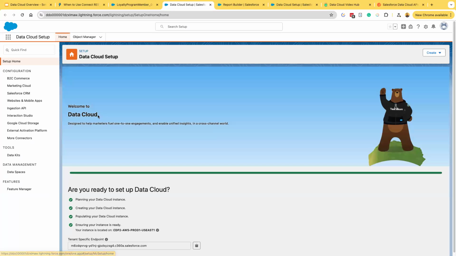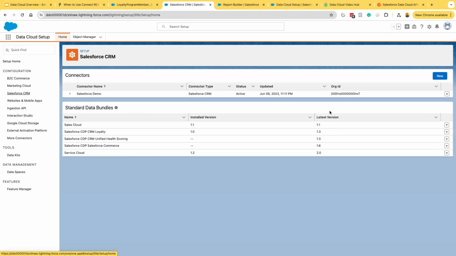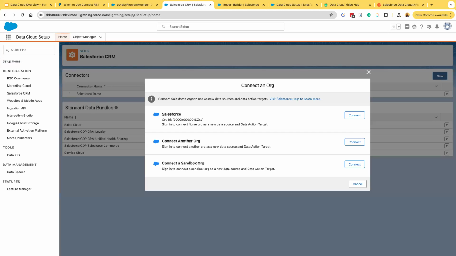So we can't connect multiple Marketing Cloud instances into Data Cloud. If I look here, I have the option to choose one and connect the BUs and all that I've done. But for CRM, I can actually create multiple orgs.